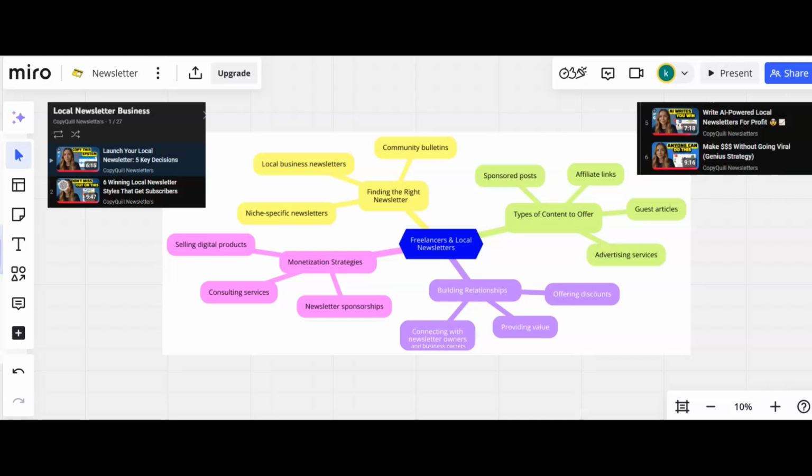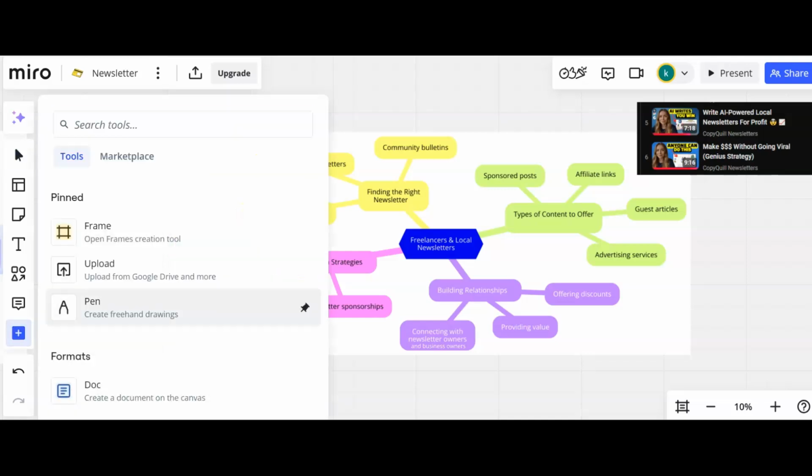You just do it once a week. You're going to provide huge value for the community. And as a result of that, you're going to be able to get yourself free advertising in front of locals. The solution is to start a local newsletter. And that's what I want to talk to you about today.